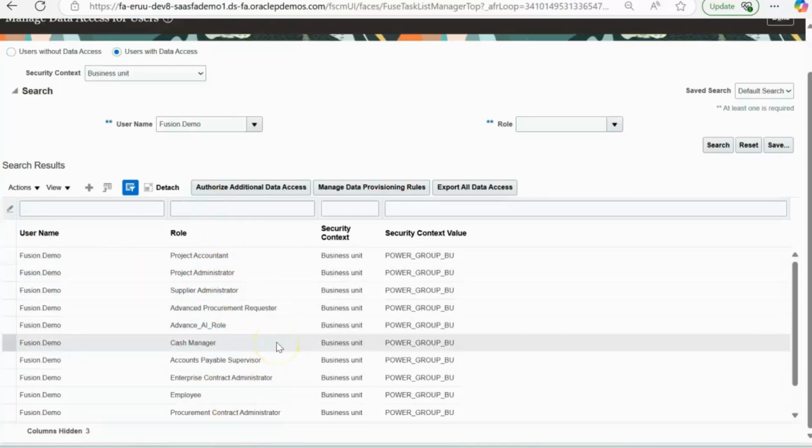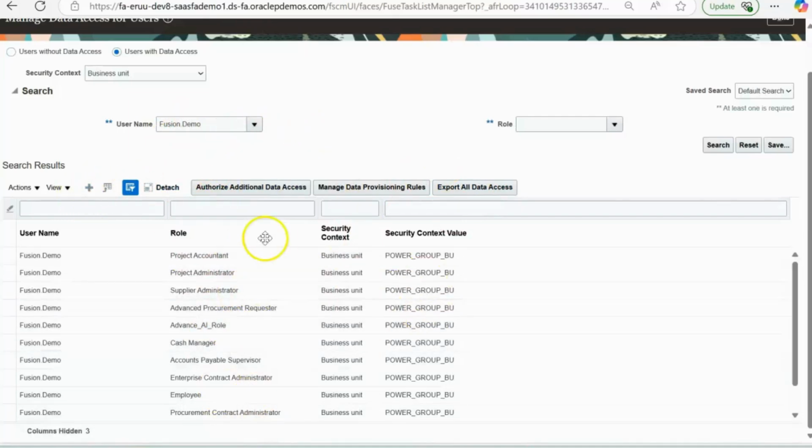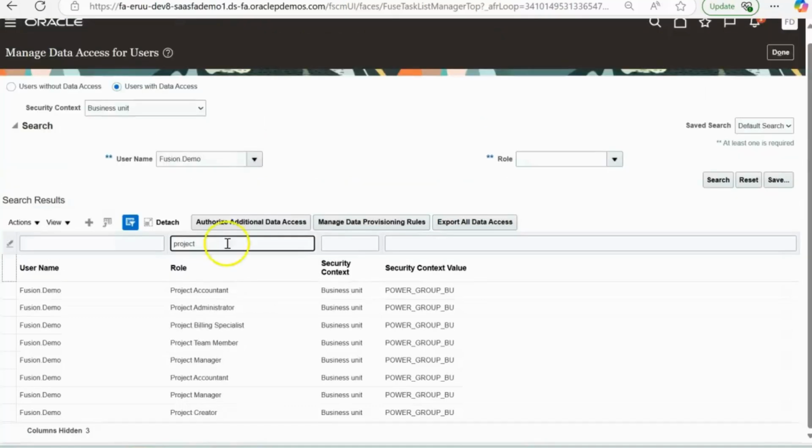So you have to make sure that all PPM module related roles are assigned to this particular user. You have to click on the plus sign and keep adding them. So if I just search with the project, you would see project accountant, project administrator, billing specialist, team member, manager, project creator.